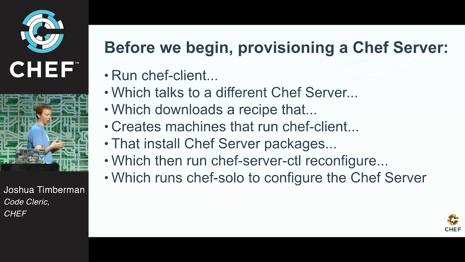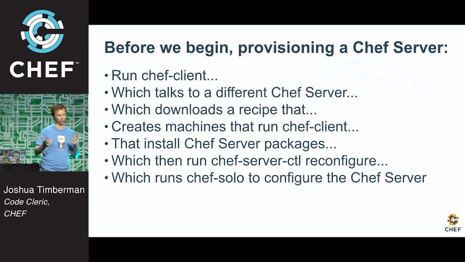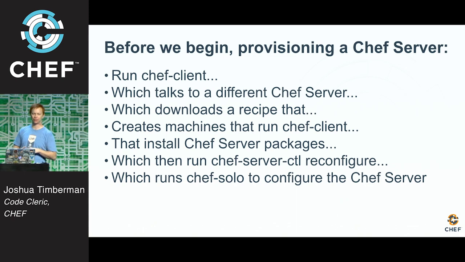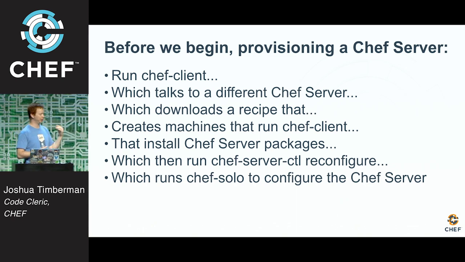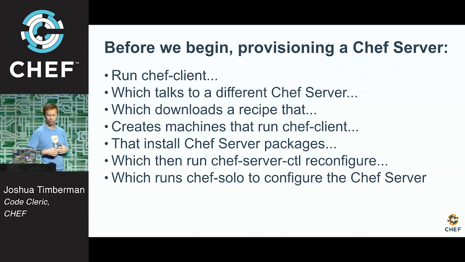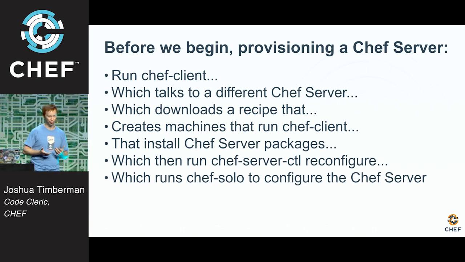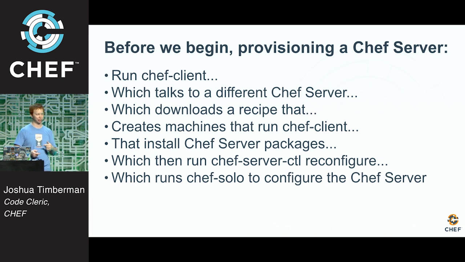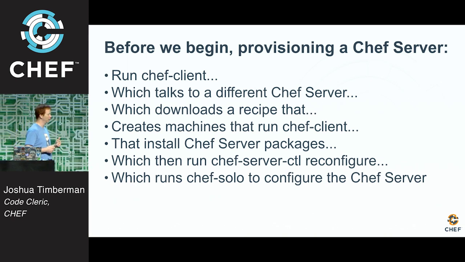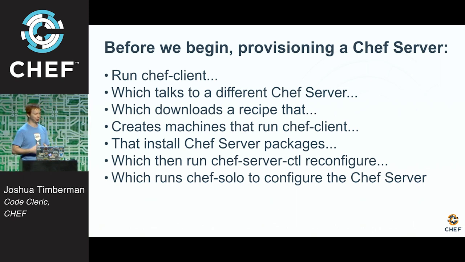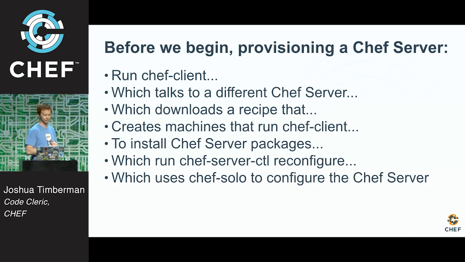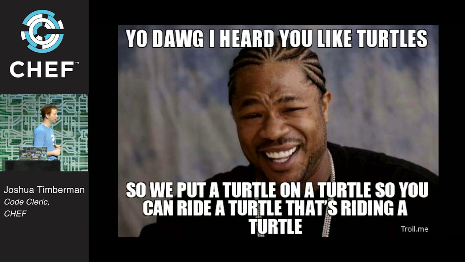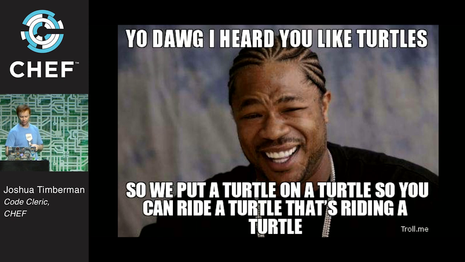So before we begin, I want to talk about what a Chef server cluster provisioning means. It means I'm going to run Chef client on a node that is going to talk to a Chef server. That's not the Chef server that I'm building. And it's going to download the cookbooks and recipes that are going to create machines in EC2 that then run Chef client that install Chef server packages that are going to be the Chef server for hosted Chef. And they run chef-server-ctl reconfigure, which internally runs Chef Solo to configure the Chef server. So in other words, cue yo-dog jokes.